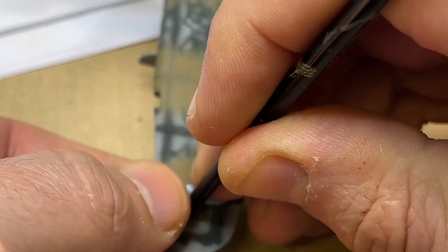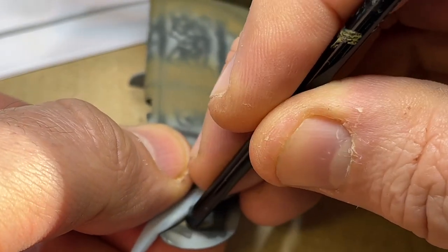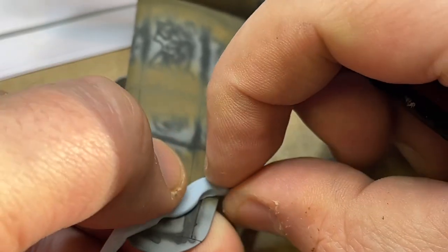One of the things that I always tend to do wrong in these instances is I haven't painted enough brown, so you do get patches, and you'll see a little bit later on where I've done that and how I've got over it.